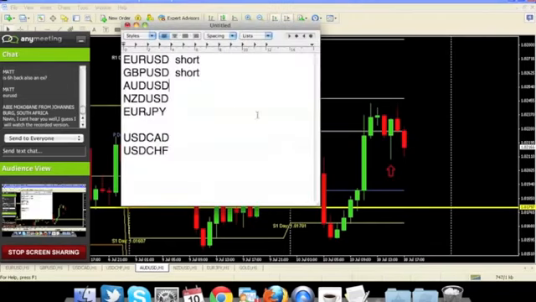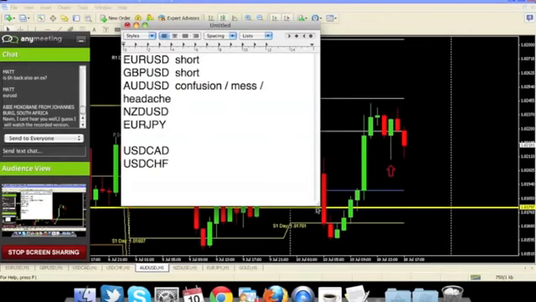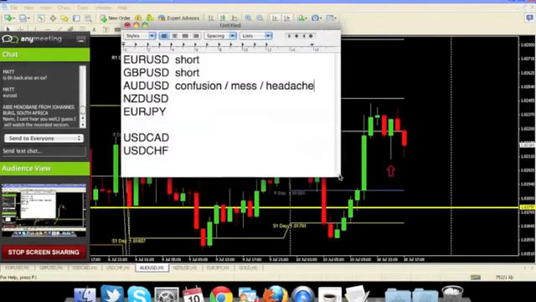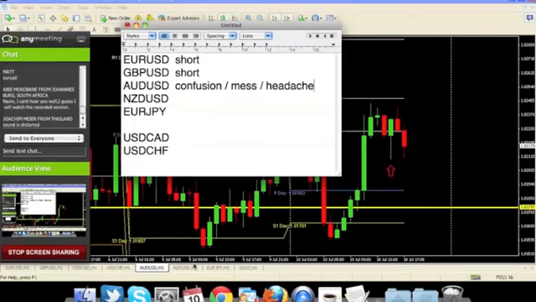So on Aussie dollar, I'm going to put confusion, mess, headache. Okay, I'm going to put all the words that you can possibly call this. I'm not going to swear, but I'm going to put all the words that you would possibly look at this. If you were trading this pair, this is all you would say. Because the trade would not end up going in your favor, even though everything is aligned correctly. You think there's an exhaustion, market is going to go up. It doesn't go up. Why? It's confusing you.